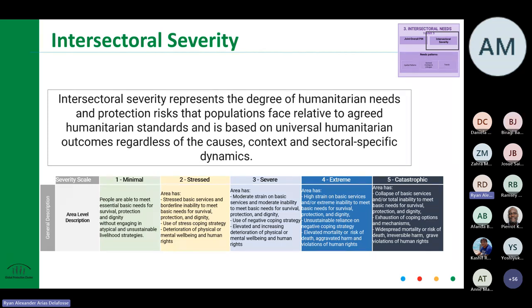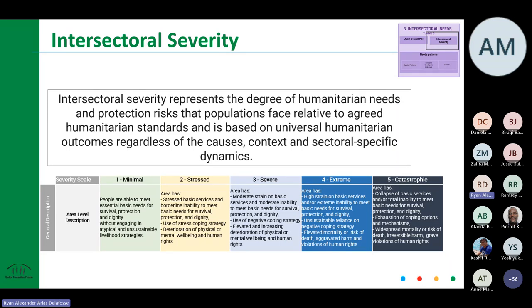So pragmatically, you have to look at what the intersectoral severity definitions are for this. And that is one point. And the other point is you have to trust the other sectors that have reached their severity levels that they have done in a correct way. That's why we have the interoperability portion. So that's why when we look at intersectoral severity, we have to look at the definition for this and say, okay, for health, this is a 4. For protection, it's a 2.